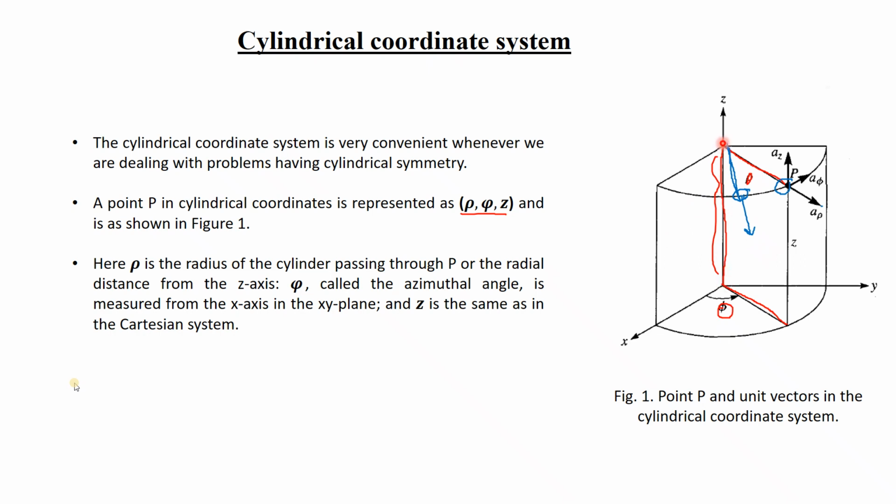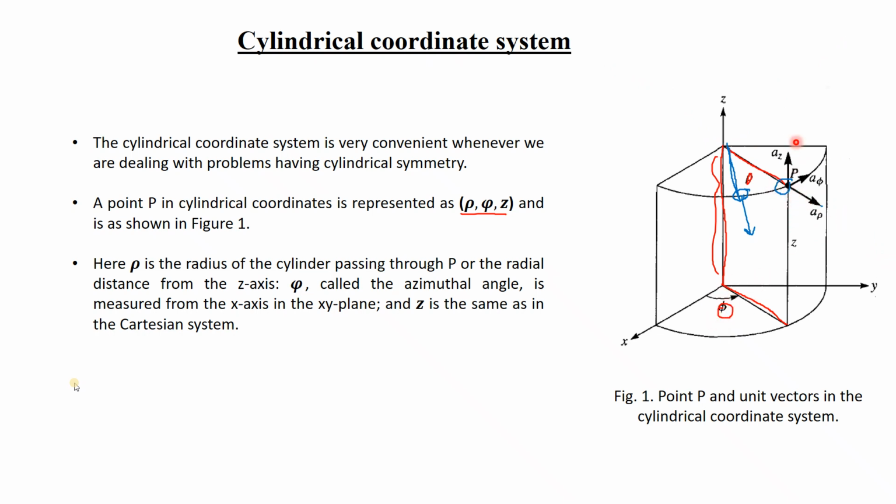But it will always be perpendicular to the z axis, because the z axis is common, since it lies in the Cartesian coordinate system and is common with cylindrical, so it is fixed. But the rho axis will be lying perpendicular to z, but it can vary its direction. But it will always be perpendicular. Wherever you put it, here or here, it will remain perpendicular. Everywhere it is perpendicular.